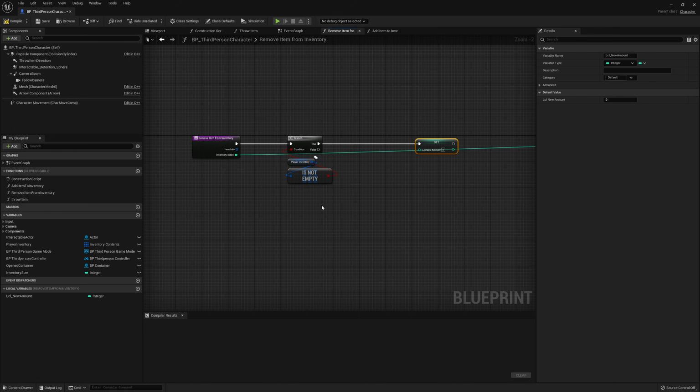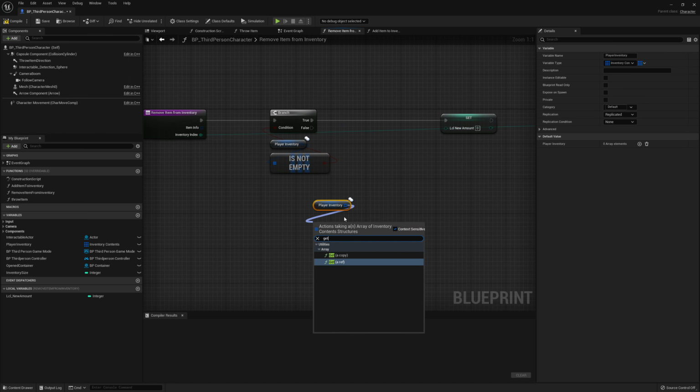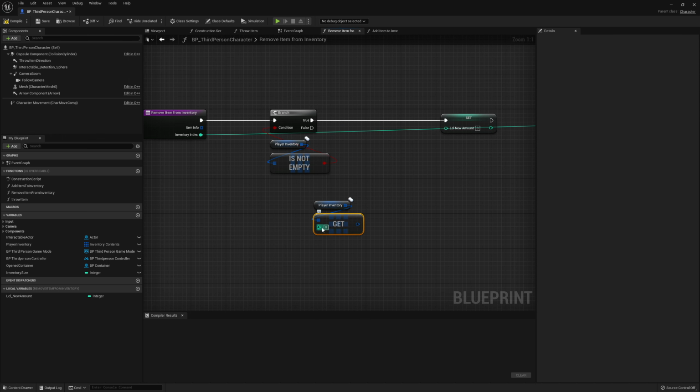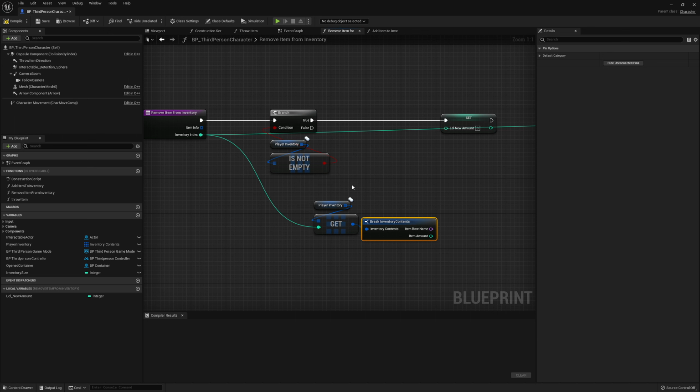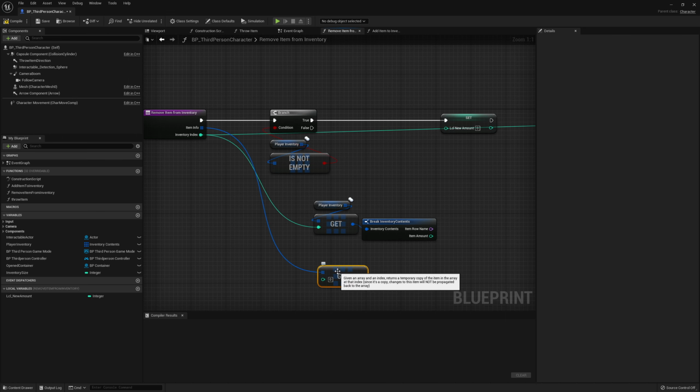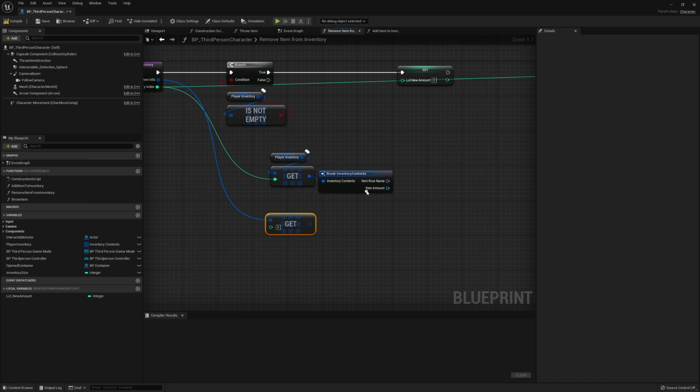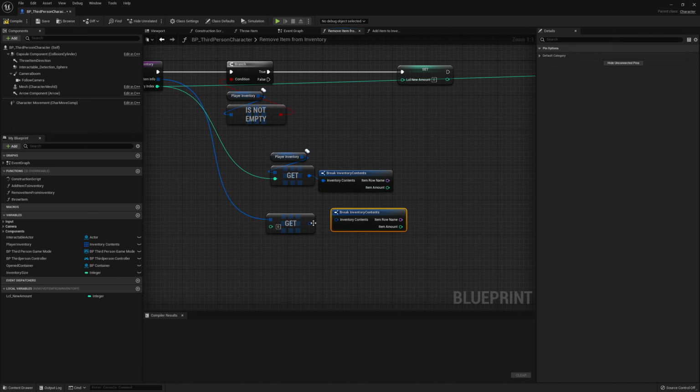And then we can simply right click and get the player inventory. And from the player inventory, we want to get an index. So we're going to get a copy, and then we're going to get it from the inventory index. So plug it into the input. And from here we can break this, and we want to do the same thing for the actual item to remove. So that's the item info from the event input. We're going to get a copy from here as well, and we're simply going to get the first index because we can actually only remove one item at a time.